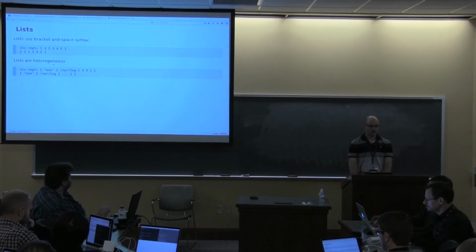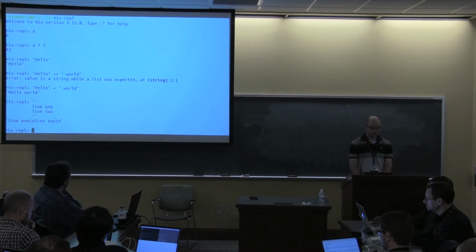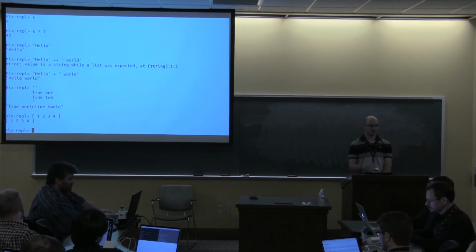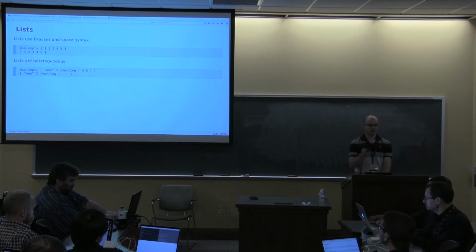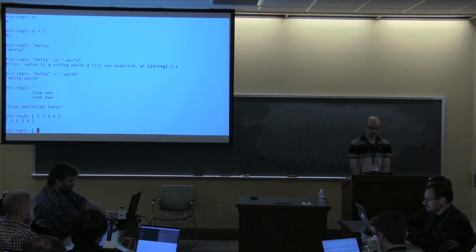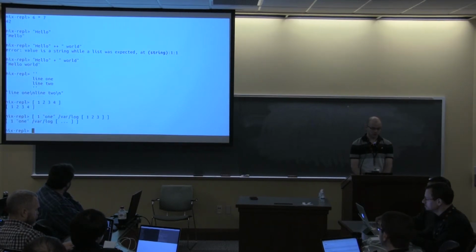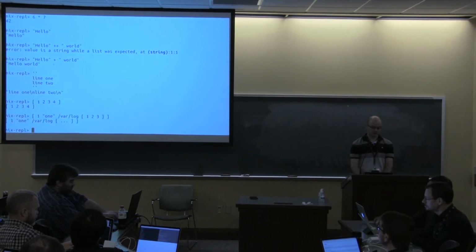We also have lists, which are expressed using square brackets and just spaces. So something like this produces a list of integers, 1, 2, 3, 4. Lists are also heterogeneous, so we can stick all kinds of different values in one. So we could have a number and a string. We could even have a path or another list. And you can see when this is shown, it doesn't actually render the inner list. That's because Nix is a lazy evaluated language.